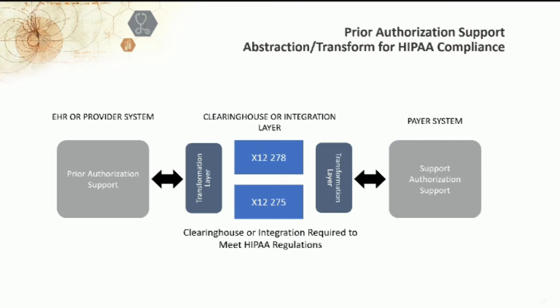There's been a question asked every session so far this morning about where X12 fits in here. We're actually working with X12, and we have a couple of folks who are X12 members and HL7 members who are working on the mapping for the 278 and what FHIR elements would be needed to go into the 278. That mapping will be X12's proprietary information, but what we do in Da Vinci will be to define what happens at this layer.